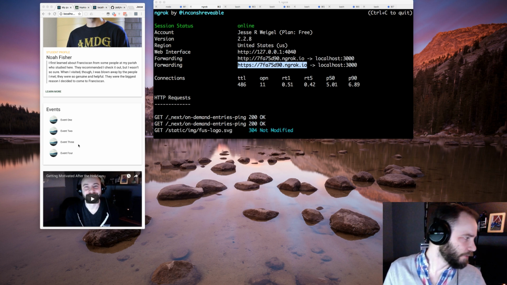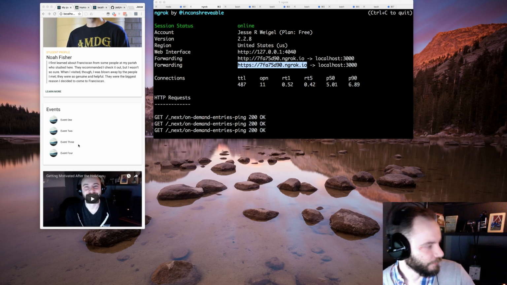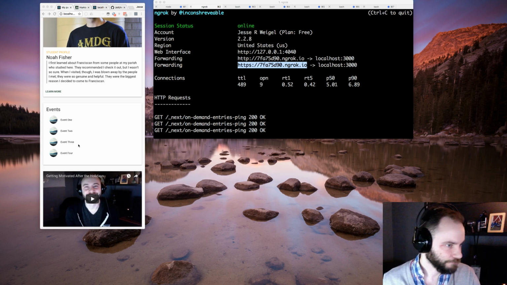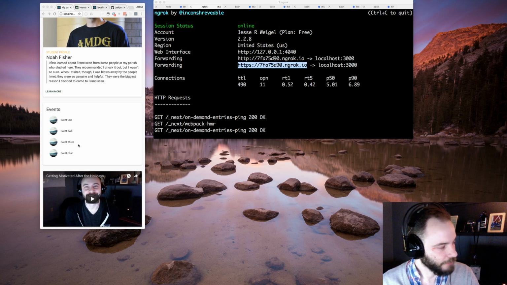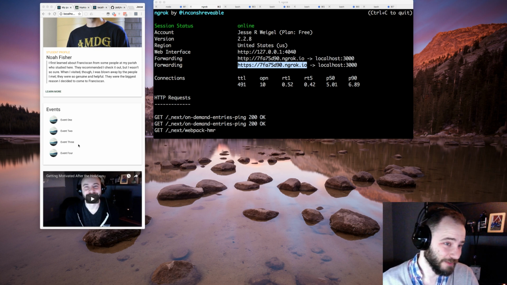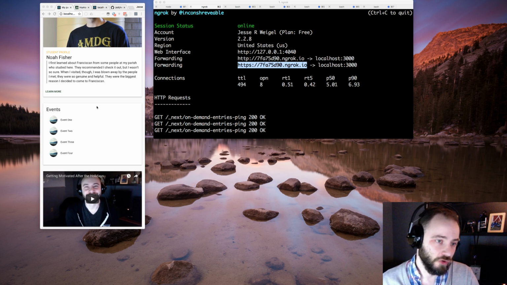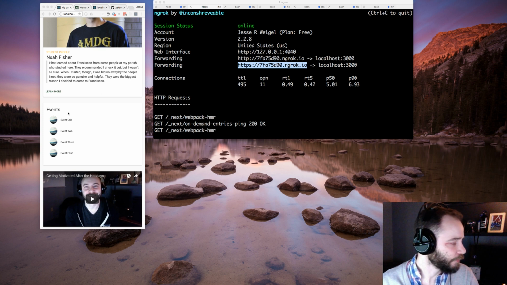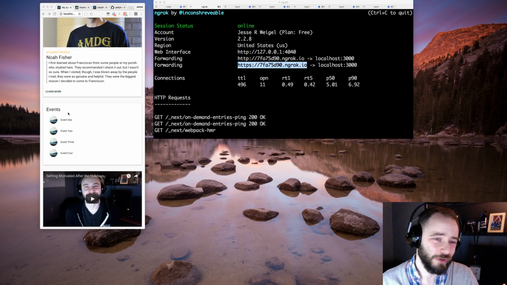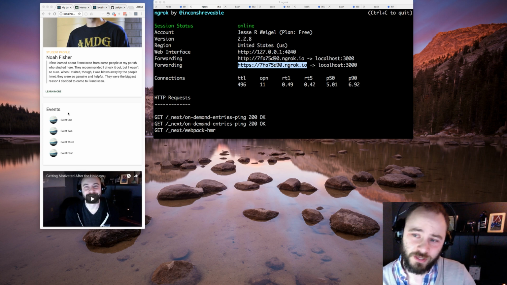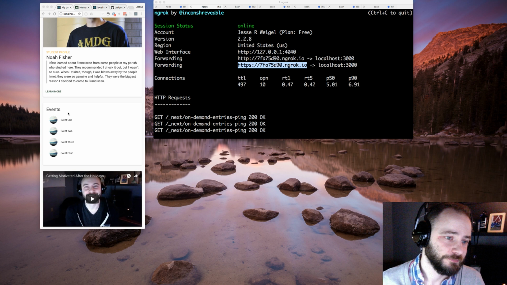Now, eventually, we're probably going to want to connect this with some type of event service. So maybe Eventbrite, maybe just a Google Calendar. I don't know. So the data for these events is not going to come from our WordPress CMS. It's probably going to come from somewhere else. We don't need to worry about that right now. For the presentation, we'll just hard code some stuff.